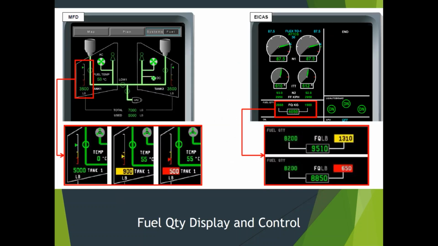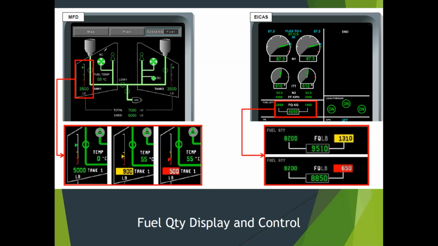More modern aircraft, you'll see something that looks like this. Here we have an ICAST system, and on the left, again, you can see two tanks. In this case, the aircraft has electric pumps as well as motive flow pumps.